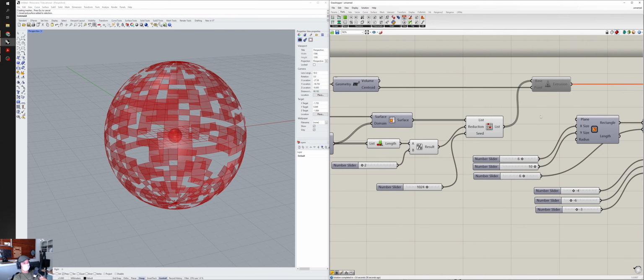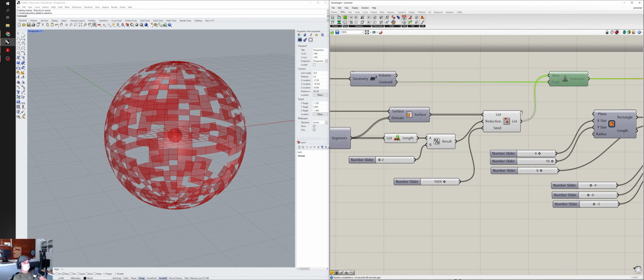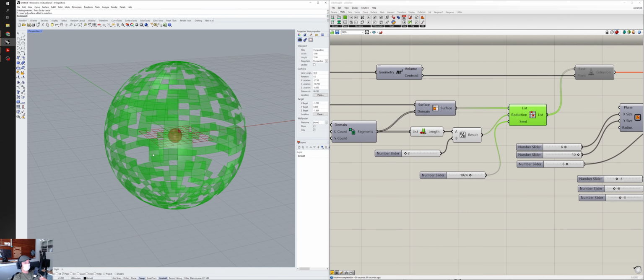So the way that I usually would do it is what I just did here, which was to temporarily disable that component, so that I'm only working with a light set of data. And I can still tell basically what that result will be.